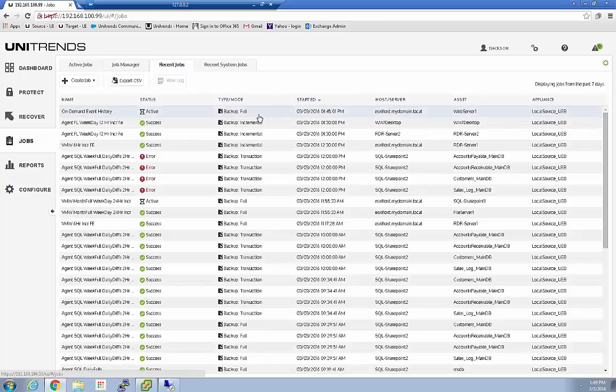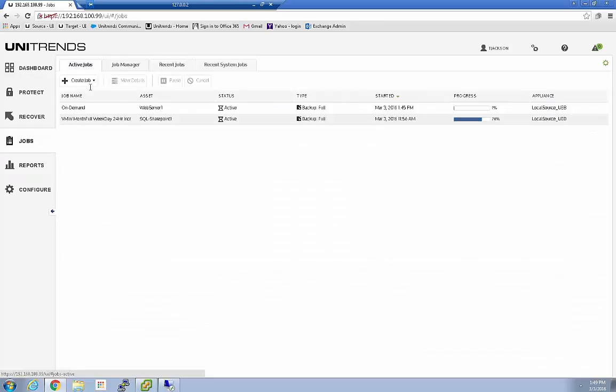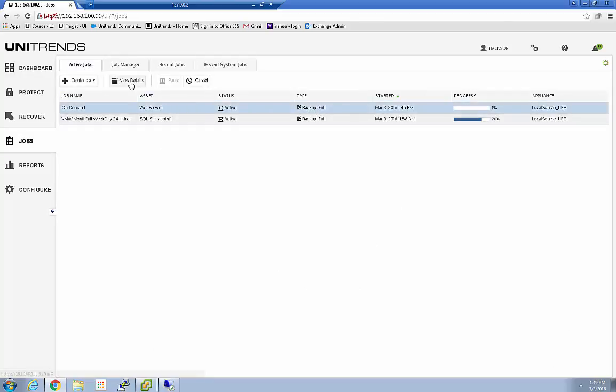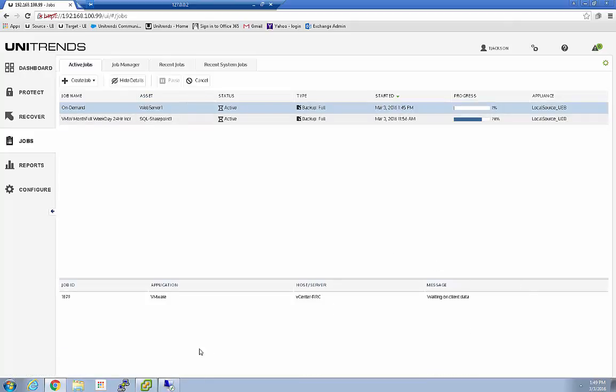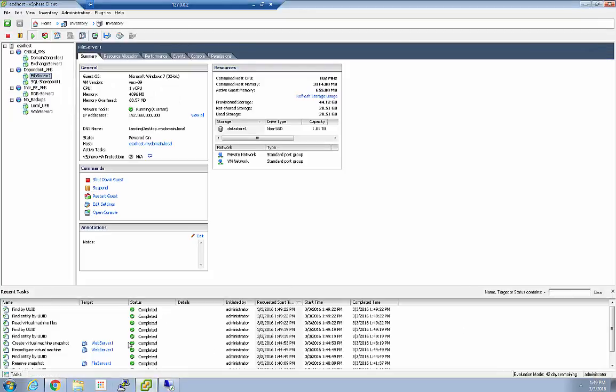So we'll go back over here and wait for these jobs to finish up, once again under the active queue. We now have 2 more jobs running. All right, I can view the details of these jobs once again. We're waiting on this snapshot to be created in here. That part's done. Looks like it just finished up.